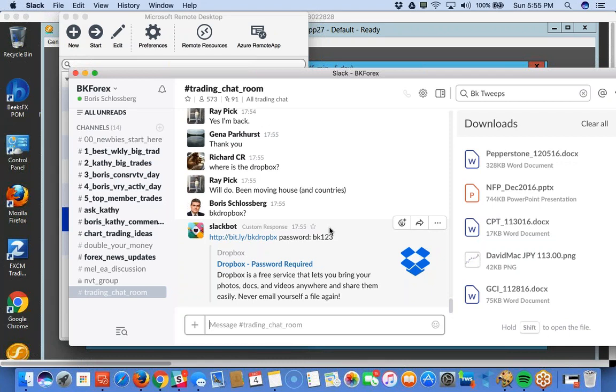Get a Dropbox account. Here's the thing about being part of BK. There are certain things you really have to have if you want to be part of this trading team to make your life easier. You have to have an MT4 account. You have to have a VPS, a virtual private server. You have to have the account sitting in a cloud, so it's operating 24 hours a day, and you have to have a Dropbox username for free. All of this can be done for free. None of this is payable. But if you don't have these tools, you're just not really serious about trading with us. And I want everybody to be really serious about trading with us.